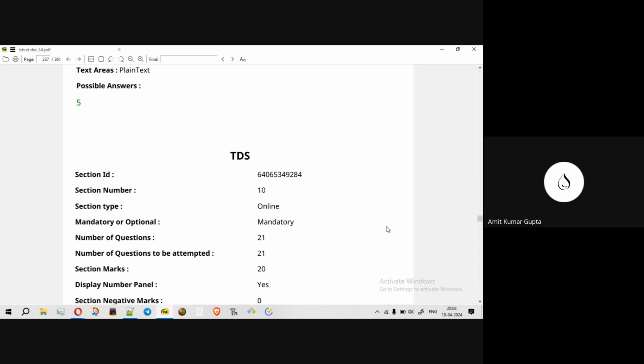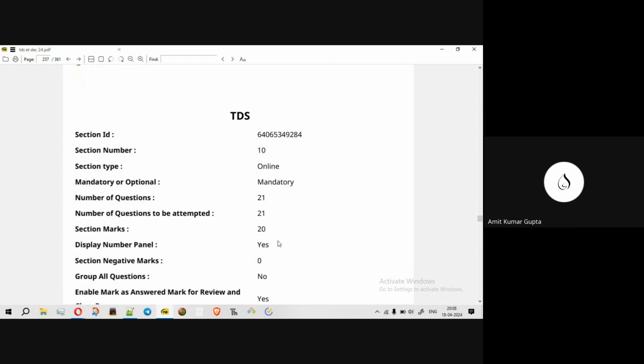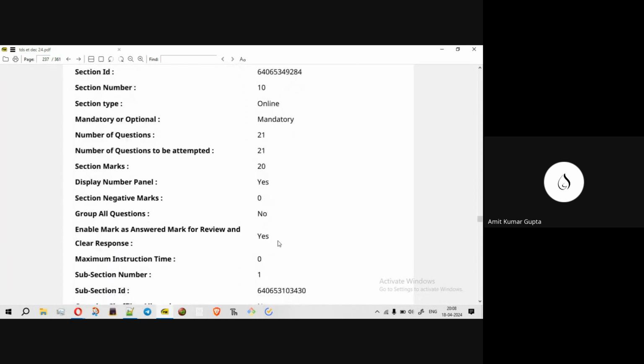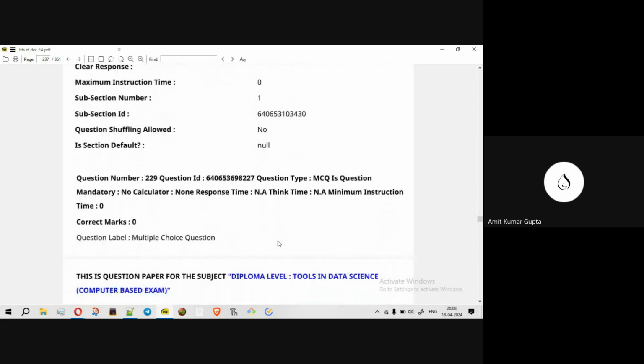Previously, before this December term, we generally had 60 questions, and the time was like 1.5 hours. But last term they just changed it. They gave 21 questions, and these questions are very conceptual, a little bit tough. So let's discuss it. I know we discussed a few of these questions in the last session, but it's fine. Let's repeat it.